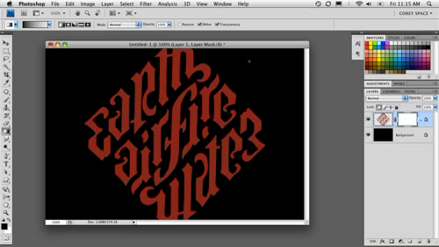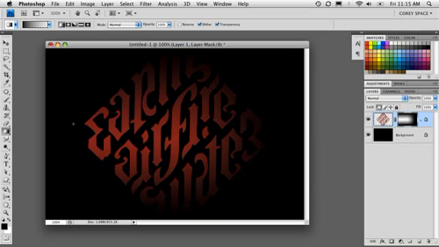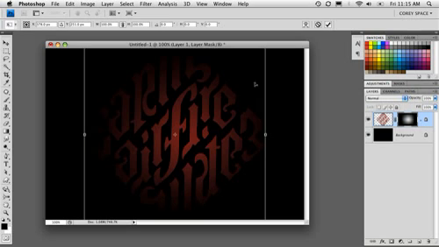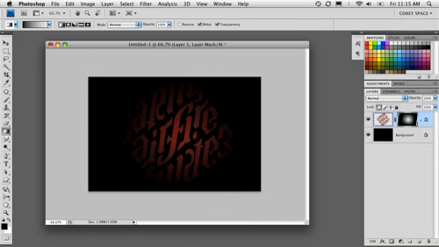With the layer mask highlighted, we're just going to come in from each of the four sides of this graphic and kind of fade it out. And you see it gives it a little bit of a lighting effect in a way, and it's just kind of sitting back in space, which is kind of cool. I'm going to press Command or Control T, and let's give this a little bit of a rotation so it's not completely straight up and down. And that looks pretty good.